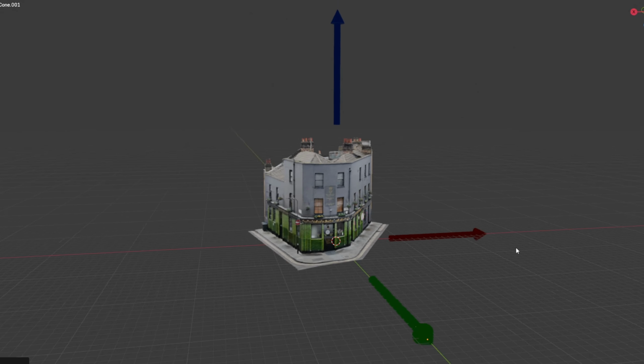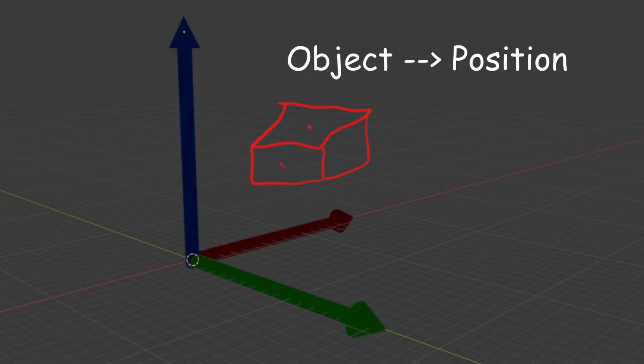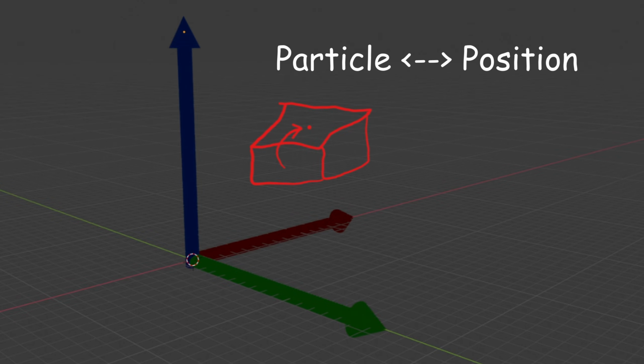A particle, in this context, is simply a geometric point in space. Each object in our physics system will be associated with its own particle, representing its position in 3D space. This approach aligns well with how we've been handling 3D rendering so far, where each object already has a position attribute. In our physics system, we'll refer to this position attribute as the particle itself.